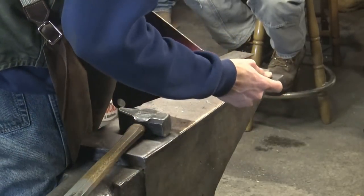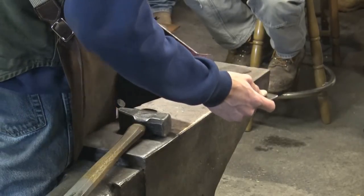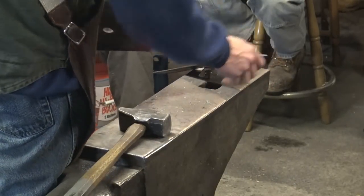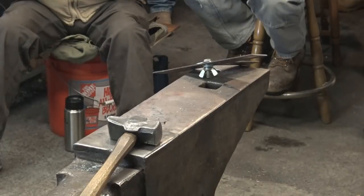I think it was in one of Clay's workshops up at Scott's that Clay said to me, forging fast and fiddling's forever, and I believe it's totally true. You take no time at all to forge your parts, and then once you start filing and getting things to fit, that's where all the work really comes in.